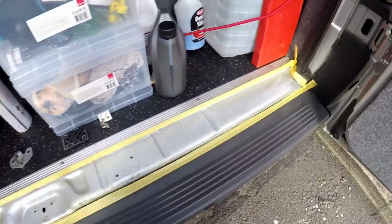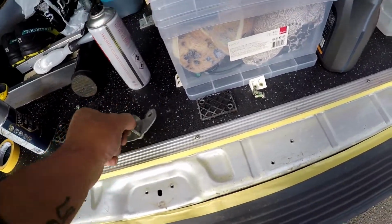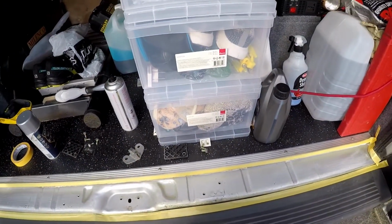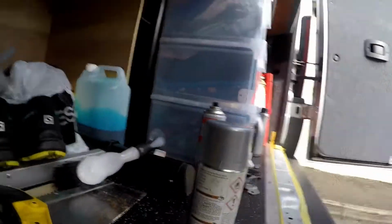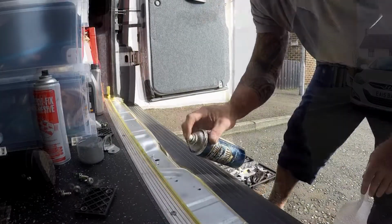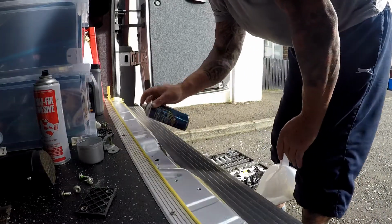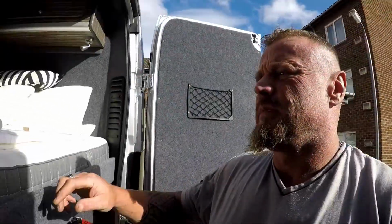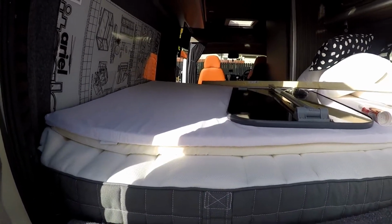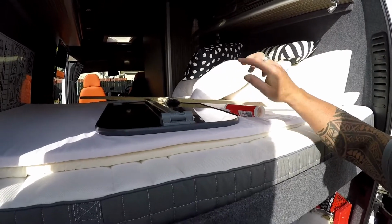Guys, that's it taped up. The block's taken off. Right, let's get sprayed. Alright guys, we'll let that dry and we will do the table now. Put this on, carpet it, screw it in place, glue it in, we're done with it.